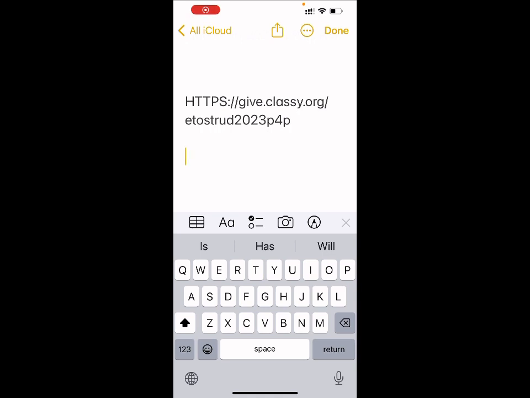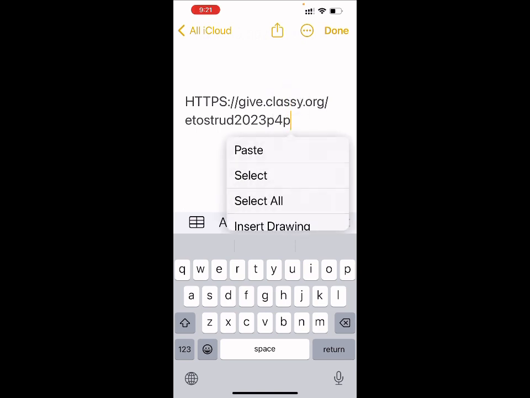All right, gang, so I am showing you how to create a shortcut. This is on an iPhone because that's what I have. I'm sure there's a way to do this on Android too. You just might have to Google where the settings are for this, but I'm sure it's very similar. So you want to go somewhere and type out that personalized link that I just showed you in the video prior to this. So I just went into my note screen.